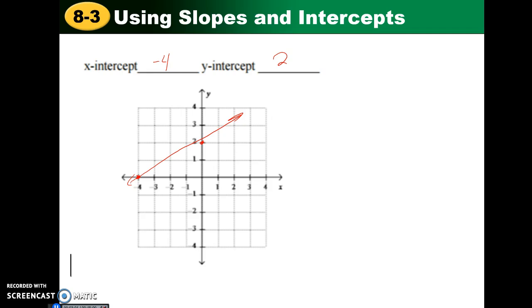And then I could actually find the slope if I wanted to. I go up 2, over 1, 2, 3, 4. So my slope would be 2 over 4, or 1/2. That's my m equals 1/2. So that's pretty nifty as well. You can find the slope from your graph, like we did in the first lesson. Alright? So that's finding x and y intercepts and slope using standard form.